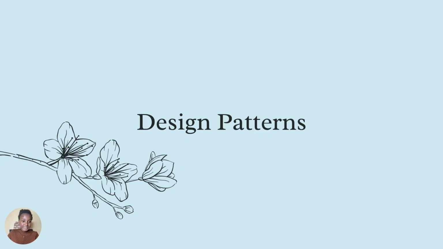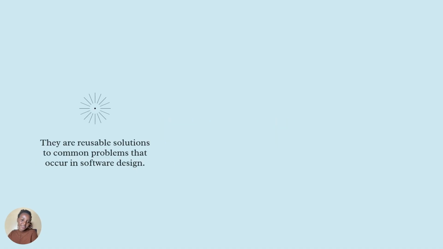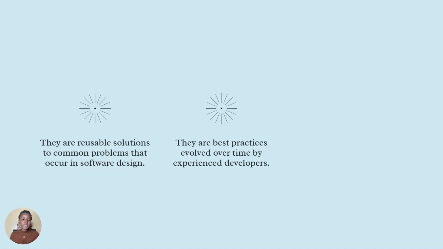So what are design patterns? They are reusable solutions to common problems that occur in software design. Long ago, people figured out that there are these things that keep being repeated over and over again. So, instead of doing that or having complicated ways to do it, people came up with best practices that have evolved over time to now solve for the solution.